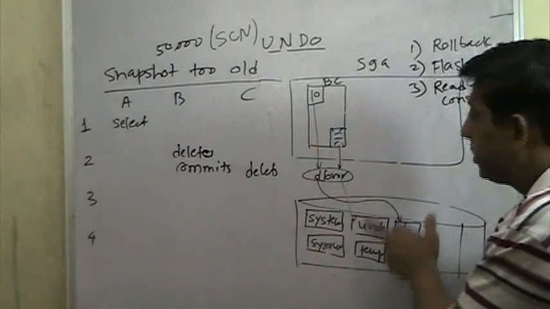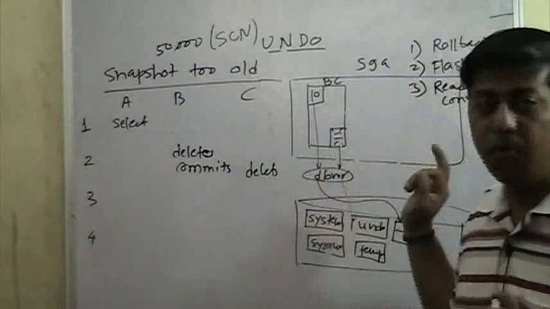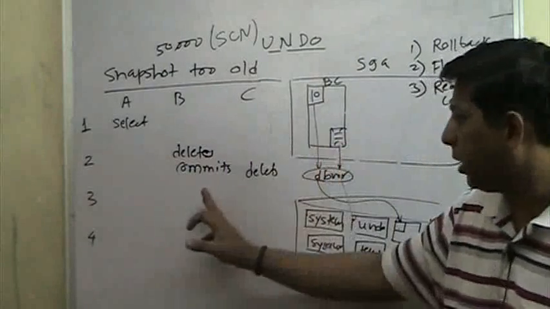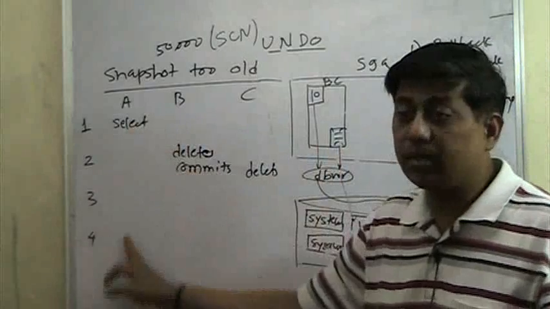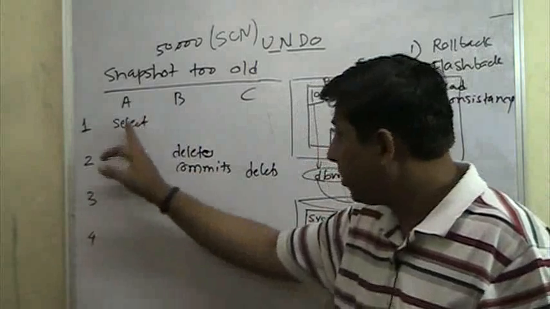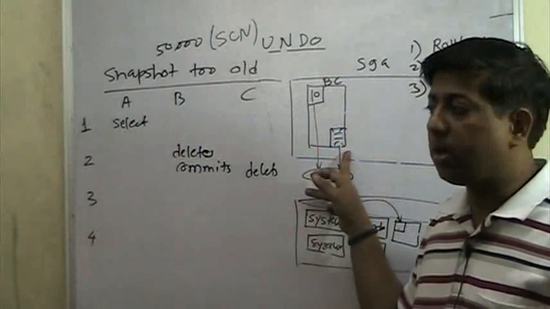This could be happening on the disk as well as in the buffer cache. Okay, so this is overwritten. And now what has happened, since this expired undo block, which is not required by this, which is fine, but it was required by this guy. And since it is required by this guy, when the time has come for this long running query to go and select from that block, it is no more there.